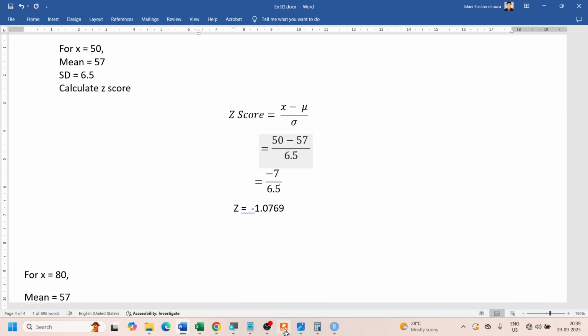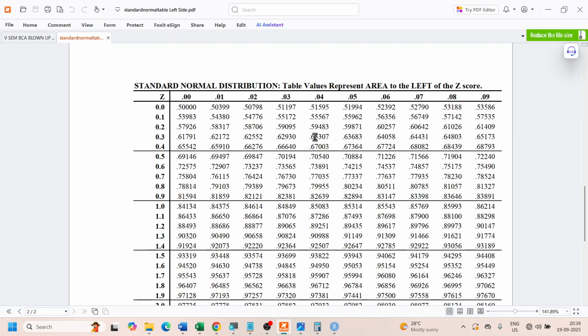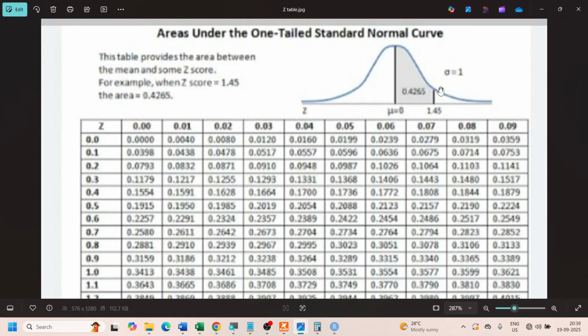Now, this is if you have the area before the curve. But what is given by the university is not area before the curve. So they are missing this 0.5 value. They are giving you only this value and this value, two values. So what you are supposed to do is add these two values. In this case, you add the Z value for 50% and the Z value for 80% together.